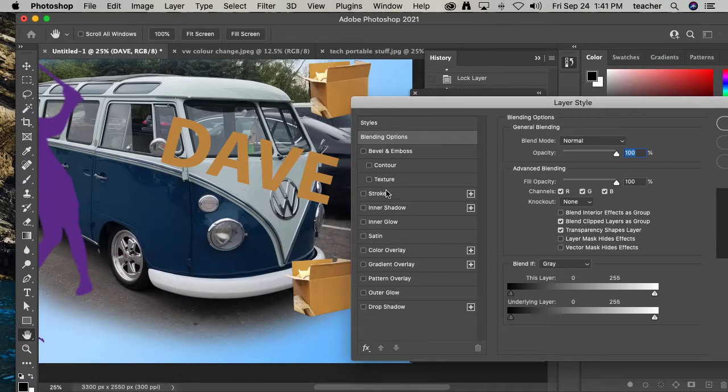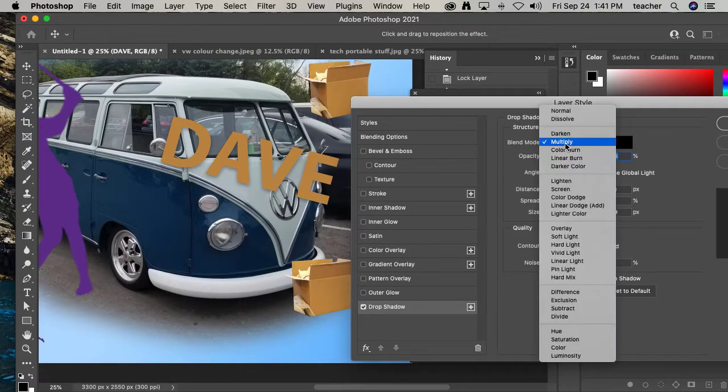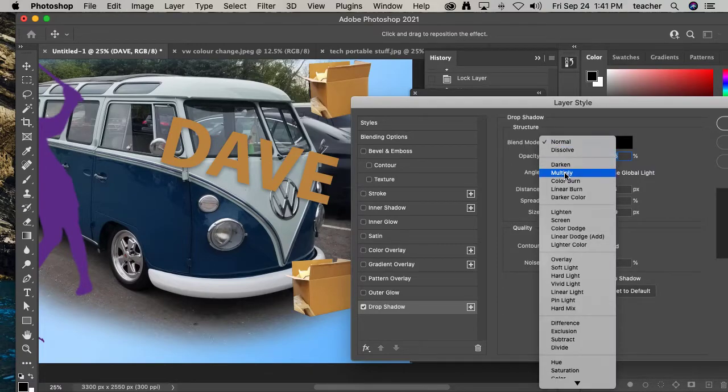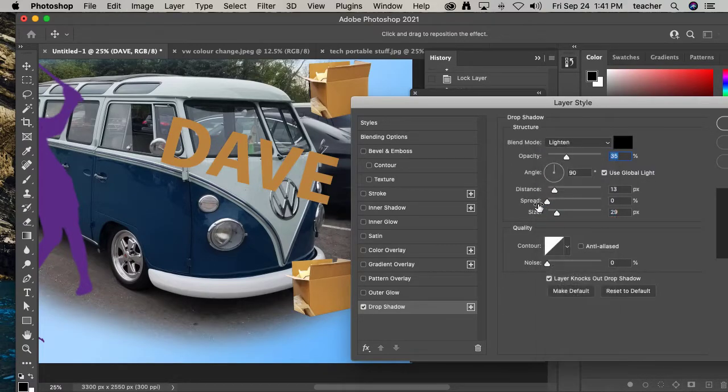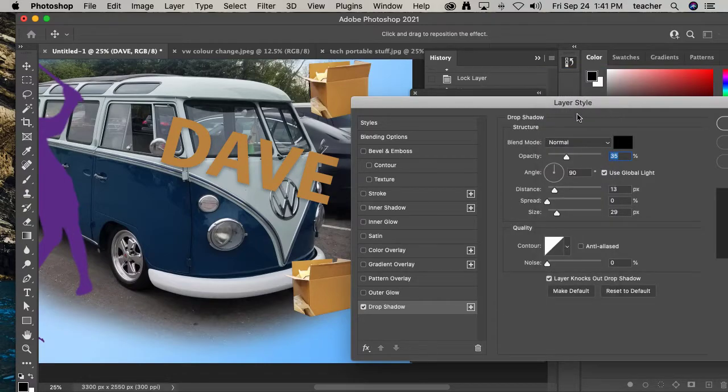Now, to demonstrate this, on Dave, I'm going to activate a fun one, just a drop shadow. So by default, you'll see, if you click on drop shadow, it'll apply it. You see a little drop shadow on it, guys? You have multiple modes, but I'm going to use normal, so it just doesn't blend. These modes blend with the layers below it, so it will change the outcome. So just keep that in mind. I typically just keep it on normal.